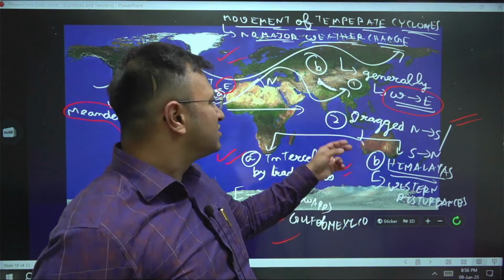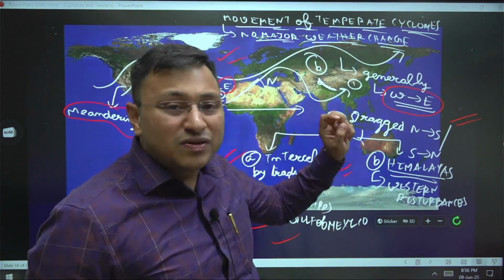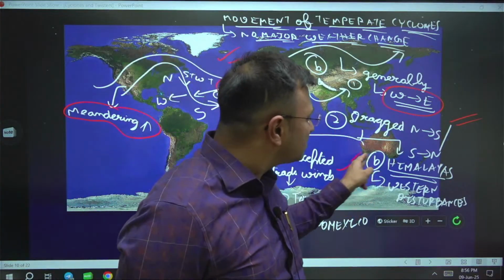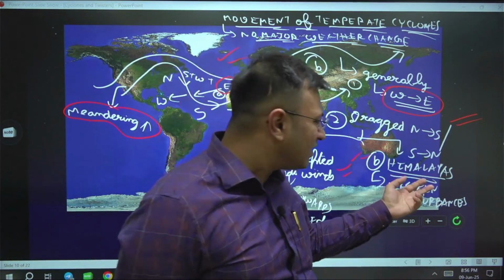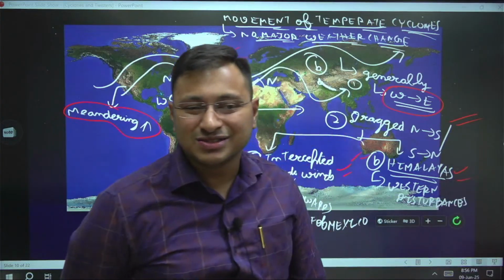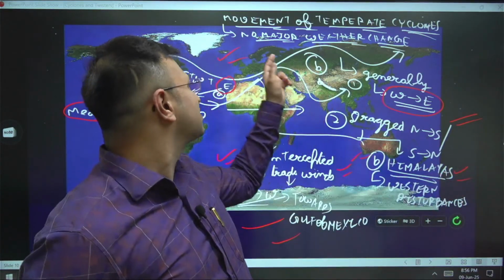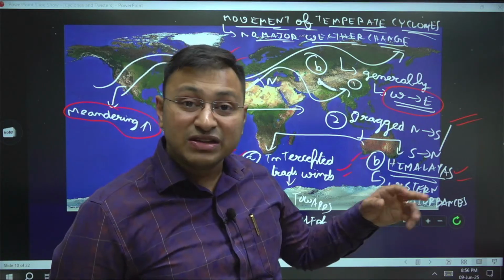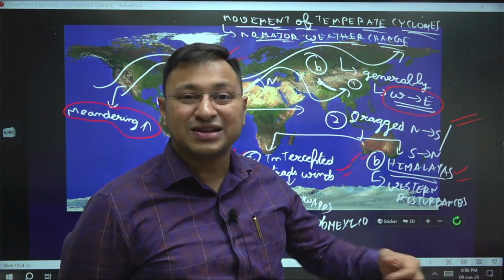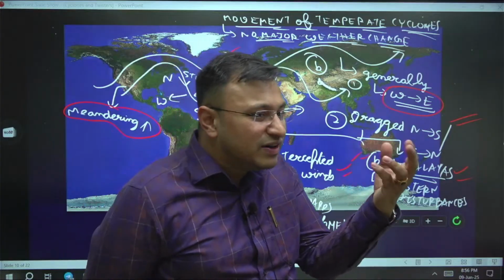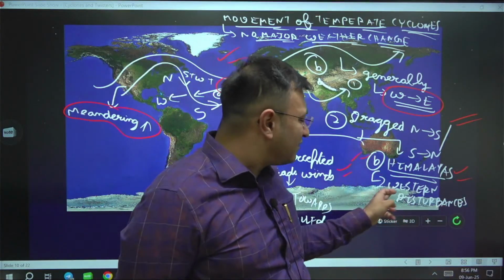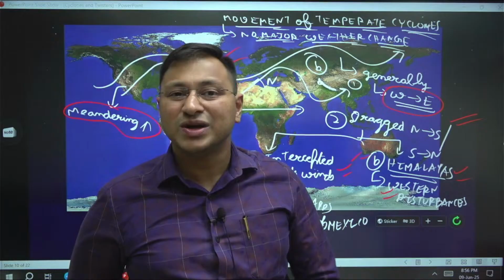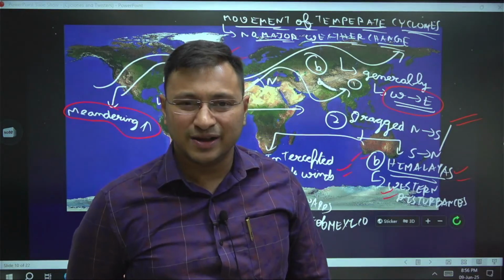Or else they can be dragged towards where? So they can be dragged towards India, where they are intercepted by the Himalayas. So the weak temperate cyclones coming from the Mediterranean region, from the Black Sea, from the Caspian Sea, which are actually intercepted by the Himalayas, and because of which we are having winter rains, it is referred to as what, guys? It is referred to as western disturbances in reality.